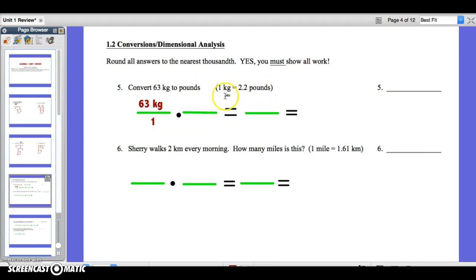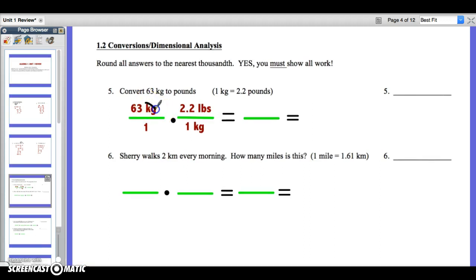Now I'm going to use this conversion factor in order to simplify this. So we have 1 kilogram is 2.2 pounds. So since the kilograms were on the top of this one, I'm going to put the kilograms on the bottom here because I want the unit to cancel out because we're multiplying these fractions. So 1 kilogram goes on the bottom and 2.2 pounds goes on the top. Now looking at this, I can see that my kilogram is going to cancel with my kilogram. And then I'm just going to multiply straight across.